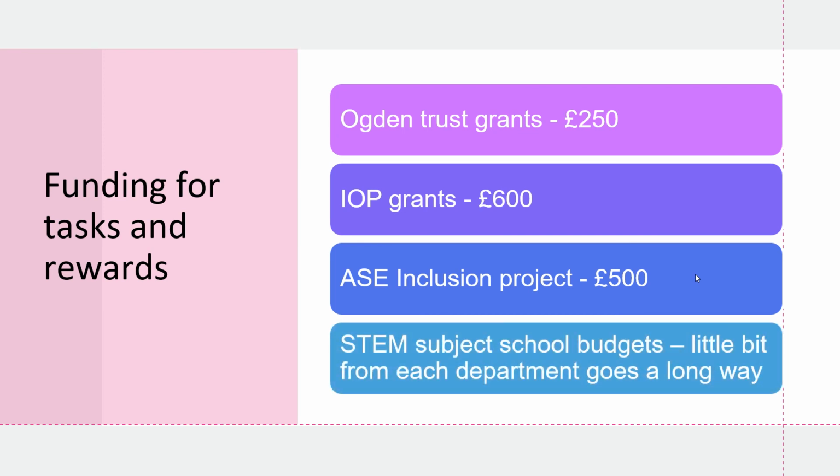And also your existing STEM school budgets. I know budgets are tight, but £50 from each department, there's tech, all of science, there's maths, there's so many budgets there that £50 per subject won't make a difference. And honestly, go to your head of department, they'll realise they'll have £5, £10, £15, £20 at the end of the year just left over for God knows what. And down the line, you have to think of the investment. If you get one more kid taking your subject at A level, that is massive, massive money to the school. So it makes a big difference. It was small bits from each department.